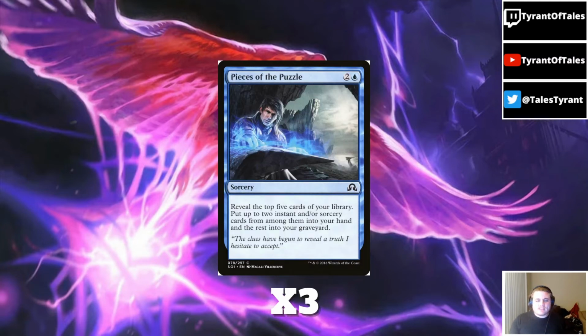Next is Pieces of the Puzzle. For 2 mana in blue, you look at the top 5 cards of your library. You may put 2 instants or sorceries among them into your hand. Do note you can't get all your Phoenixes, and you can't get Thing in the Ice with this. You can only get instants or sorceries. And the rest go to the bin. This one fills up an entire Delve's worth almost by itself, as it usually puts between about 4 to 5 cards, depending on what you hit, into the bin.